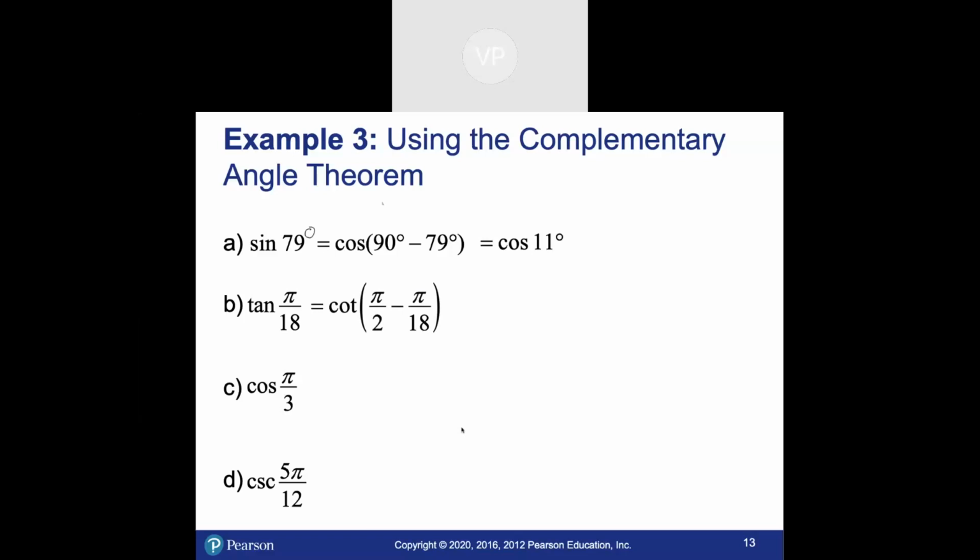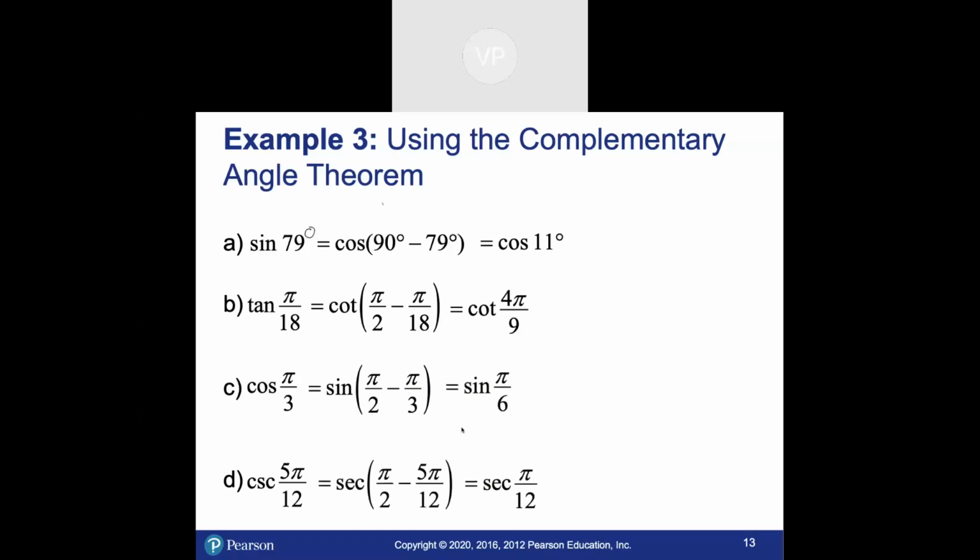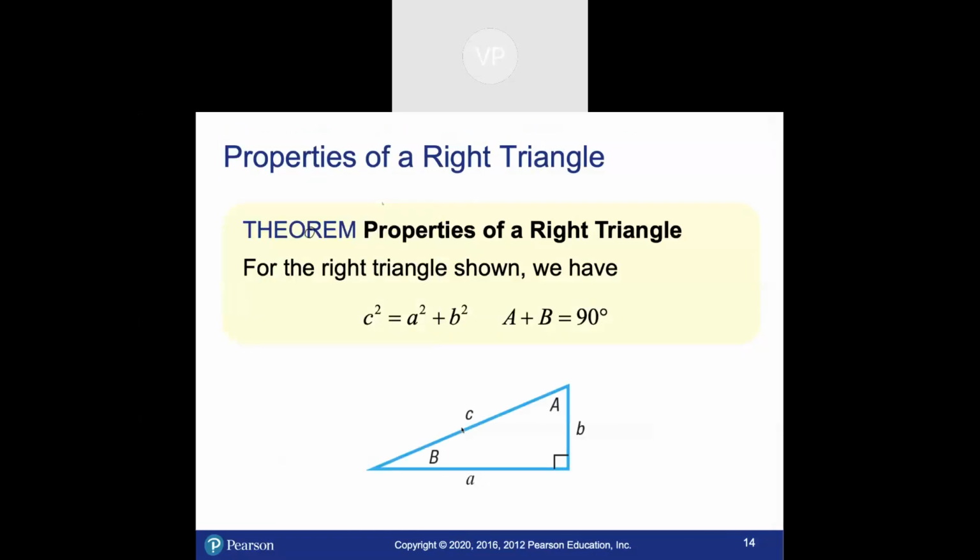Okay, here we do the exact same thing. If you know the tangent of something, you can find the cotangent of its complement. Well, instead of 90 degrees, we take pi over 2 and subtract from it. Get a common denominator. We get, I think, 9 pi over 18 minus pi over 18 is 8 pi over 18. That reduces down to 4 pi over 9. Same thing here. Notice the theme. When you do complementary angles, you take the original angle and subtract it from 90 degrees, or in this case, pi over 2. Okay, and that's how we do these.